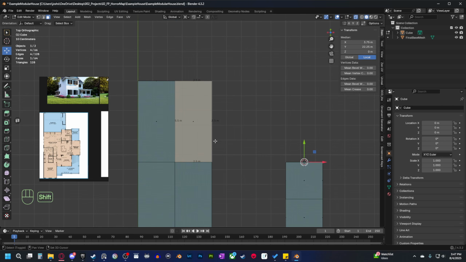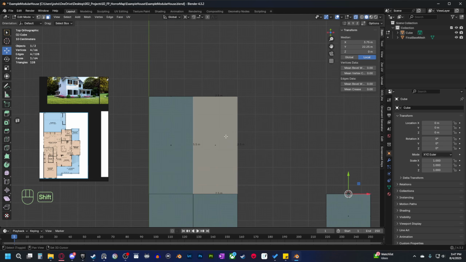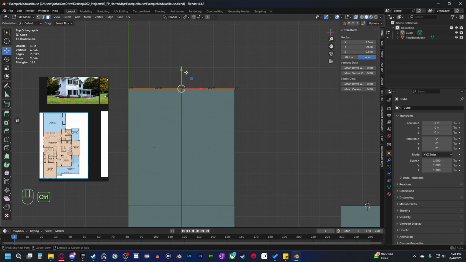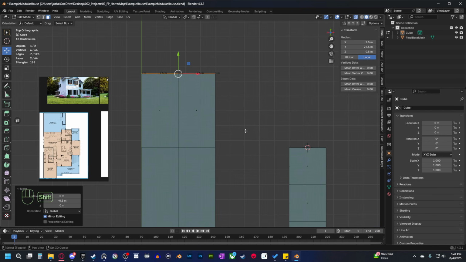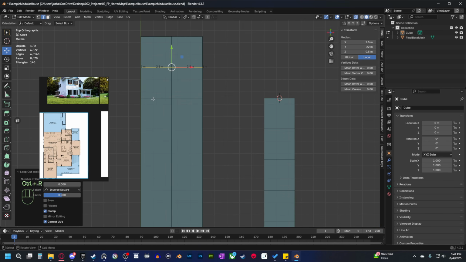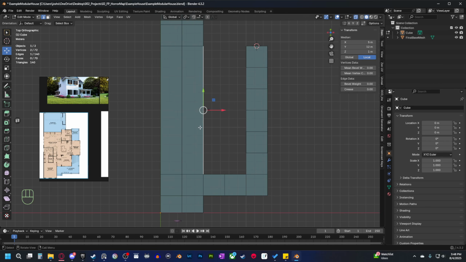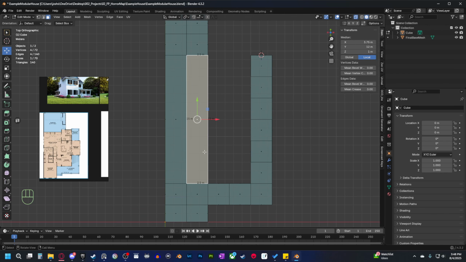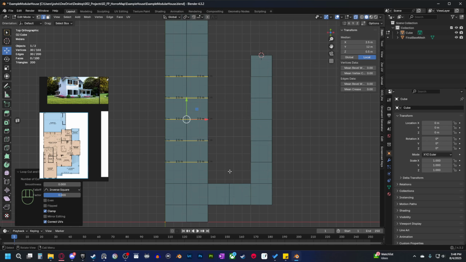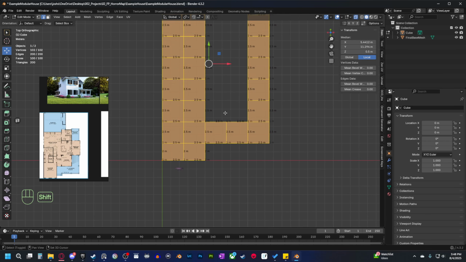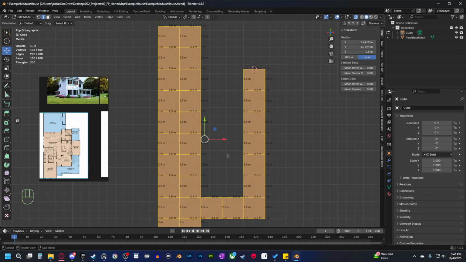Okay, and then, yeah, so that is what I was thinking. That's actually going to make this 5.5, which is not really ideal. So I'm going to change this back to median point. We'll just move this down to where it's 5 meters. Then that splits up perfectly. This line lines up perfectly. And then this section right here is 15 meters, which is going to divide perfectly by 2.5. So really, we can just go ahead and do that. And then now we have 2.5 everywhere except for right here, which is okay. I can live with that.